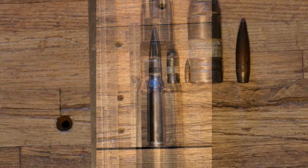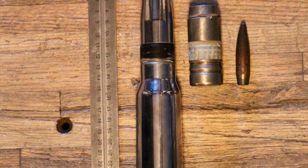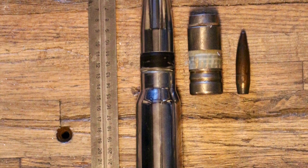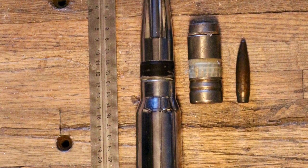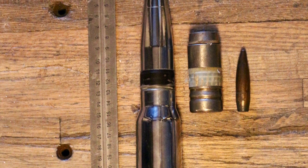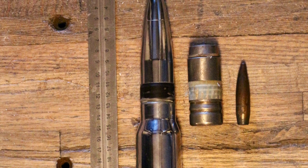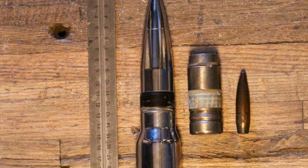That spent bullet is a real training round that has been through the gun, as you can see by the rifling marks on the gas band. When it was fired, it had a windscreen on the front, which is the pointy end of the bullet, that was stripped off when it hit the ground. All of the bullets weigh about a pound and move at about 3,300 feet per second. That bullet on the far right is a common 50 caliber. I call it common, but please remember that thousands and thousands of aircraft in World War II were shot down by that bullet.